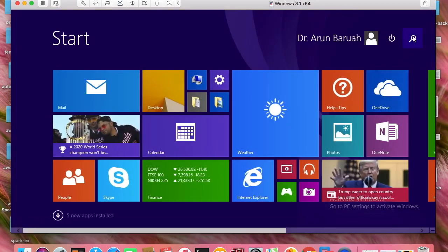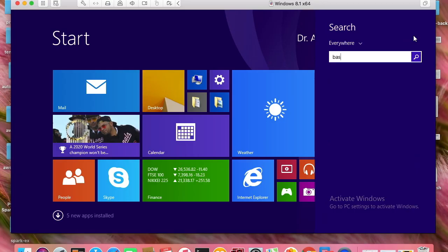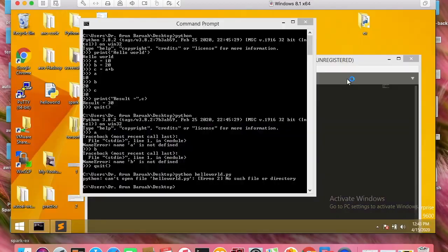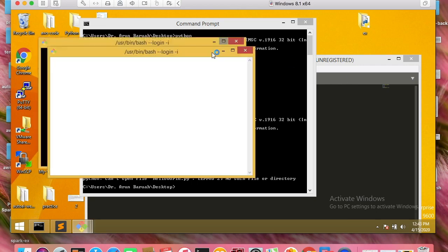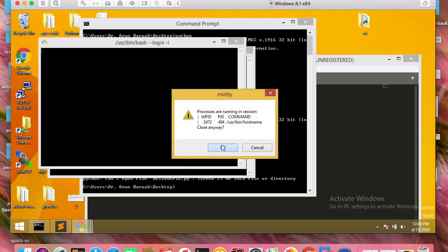I have git bash here. Yeah, git bash. Let me open it quickly. It opened twice.